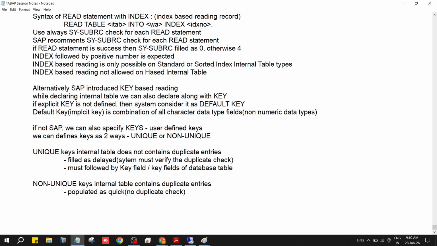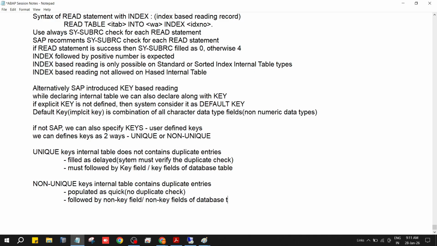If you go with non-unique keys, you write non-unique followed by non-key fields of the database table.